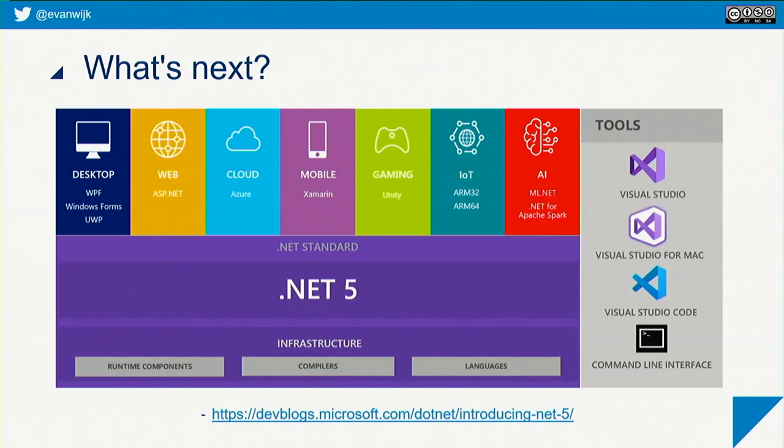And this will support all the workloads that you see here. So web, desktop, what I'm going to show today, but also mobile. And mobile, if you look at the mobile stuff running on Xamarin and running on Mono, for instance, that's using Mono under the covers, this will all be consolidated into one platform. So you can do everything. If you can build C# and you can do .NET, you can build all these applications, and that's pretty cool. That is the promise of this picture, so to speak.